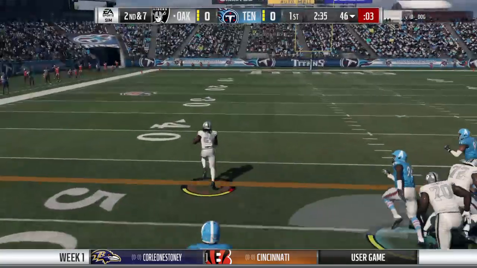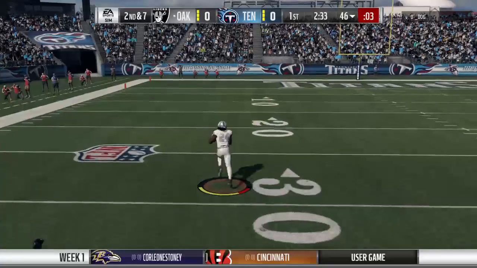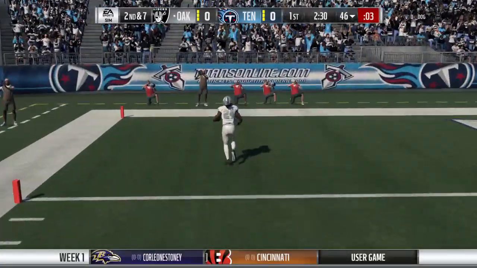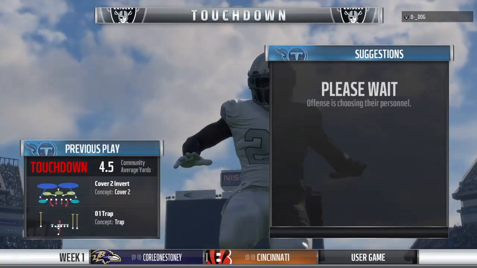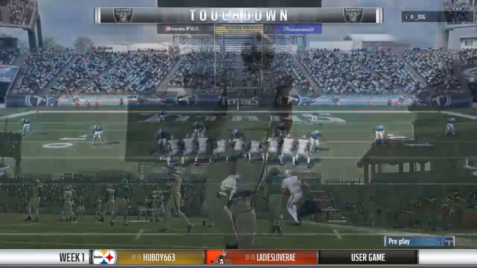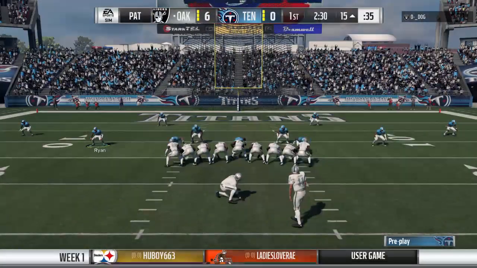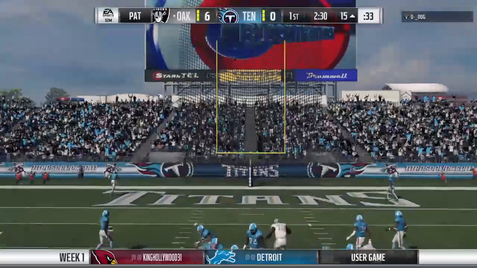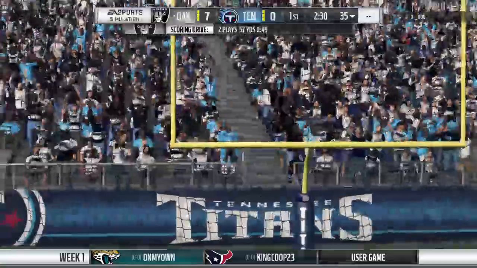Again, they'll pound it with Lynch. And he's got daylight. It's a foot race. And all the way in. Touchdown, Oakland. Marshawn Lynch, his first ever touchdown in silver and black. And the Raiders have taken the early lead. And that makes it 7-zip Oakland.